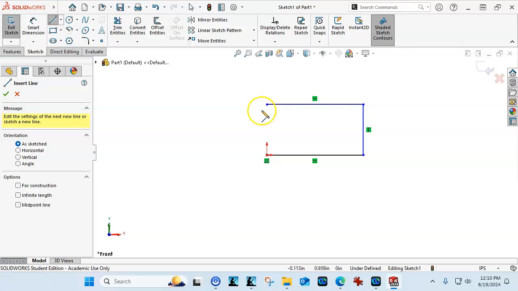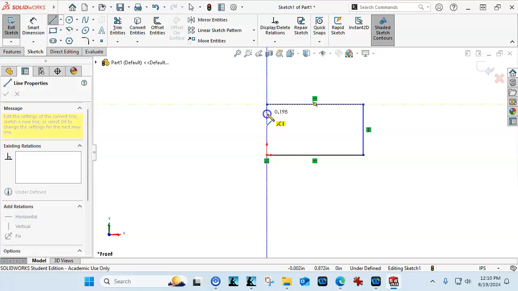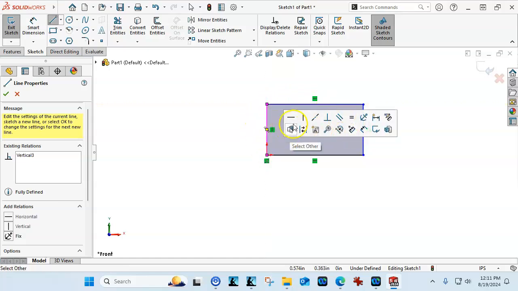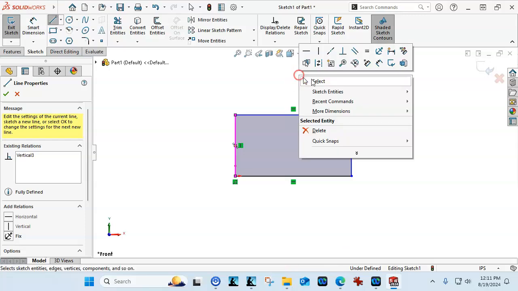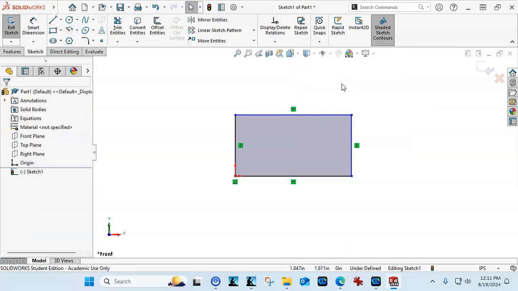So I'm going to hit L on the keyboard. I'm going to look for that. It's not really a coincidence. It actually is showing me the concentric icon. But once we make that relation to the endpoints, it's more of a merge, which just doesn't have a relation. It's one of those weird things that you would expect, but it doesn't. As I'm dragging through, I can see it go coincident, vertical, and when I get to that point and let go, the region fills in, and we have the geometry.